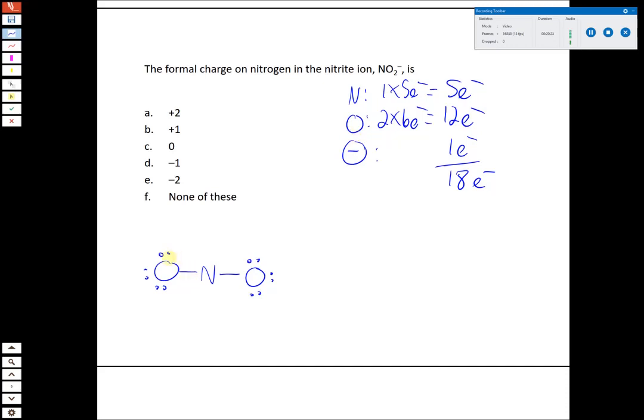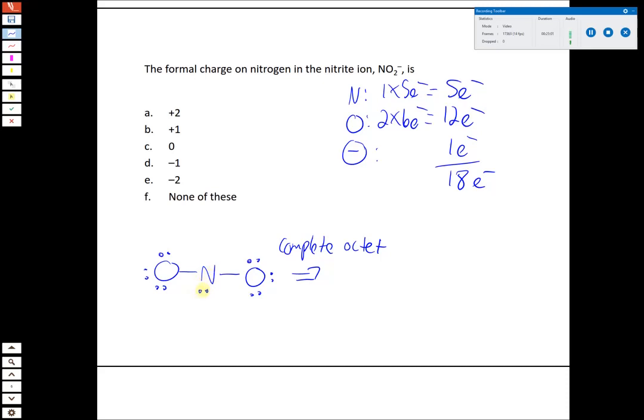Again, we start with single bonds, we complete octets. That is now a total of 16 electrons, 8 for each oxygen, 2 from the bond, 6 from the lone pairs. So we have 2 more, and those 2 go in the central atom. Now, if you look at this structure, the first thing we want to evaluate is the octet rule. We completed the octets of each oxygen, but our nitrogen currently has 2, 4, 6 electrons. So we need to complete the octet on the central atom. Nitrogen should not violate the octet rule, or at least not very often. It can never go beyond 8 electrons, but it should also not have less than 8.